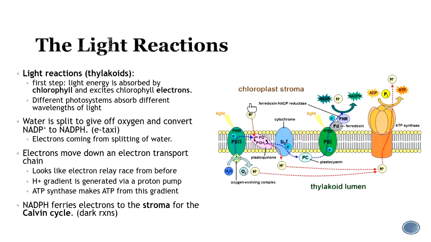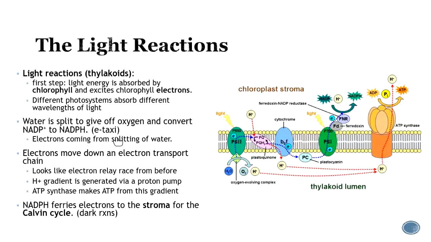Now, as those electrons go through, do you remember from the first one, what happened every time an electron went through a protein? A hydrogen ion went through. Boom, more hydrogen ions over and over again. So we keep going through this process till we get to this last protein complex. This is where we're going to get rid of the electrons that we donated from water. So the one that's going to accept the electrons in this case is going to be NADP. It's going to take the electrons that were donated, and it's going to change into NADPH. That's like an empty taxi cab. Now we're full. Now it's going to take those electrons and take it to the dark cycle.